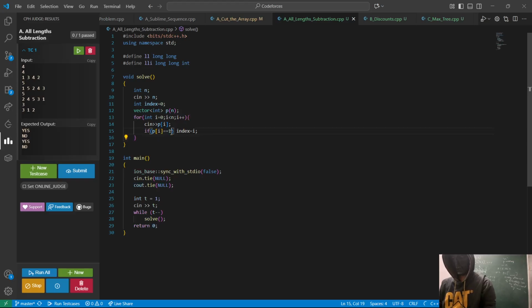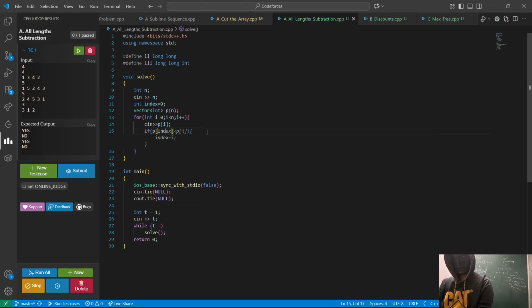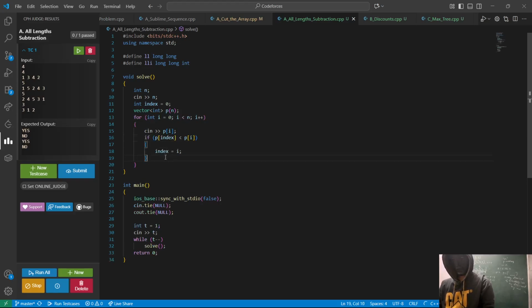What I'll be doing here is checking if p of index is lesser than p of i, then my index will be pointing to i, which means I am finding the greatest element. This logic is clear, I guess.